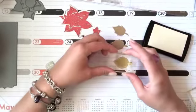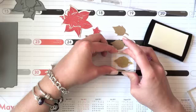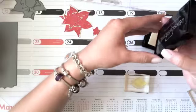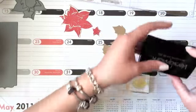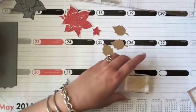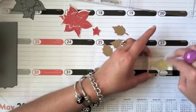I'm also adding 3 leaves. Typically when I add leaves to cards tucked in behind a flower, I like to add them in uneven numbers. 3 leaves, 5 leaves, maybe even just 1 leaf. It seems to work really well, and you can end up with a really pretty balance that way.